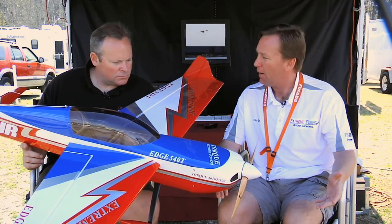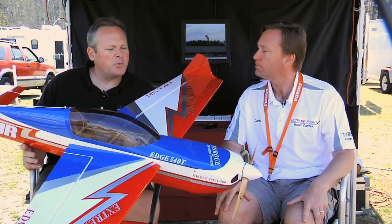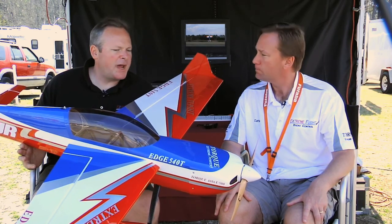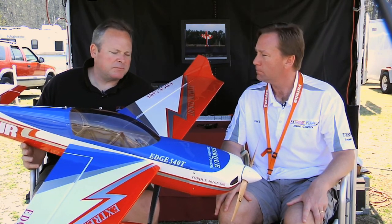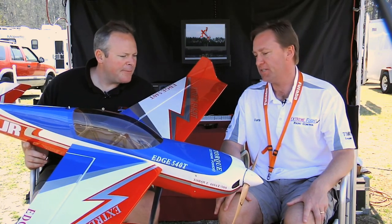About how many milliamps are we running for the battery? 3300 is a good place. You can go slightly bigger — I've run it with a 3,000 milliamp pack and flight time reduced to about five and a half minutes. But I think the 3300 to 3500 range is the best size with that 6S setup.